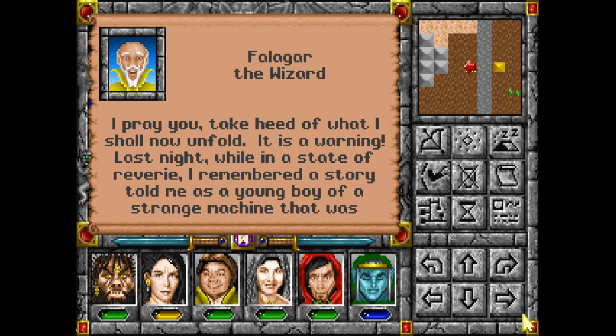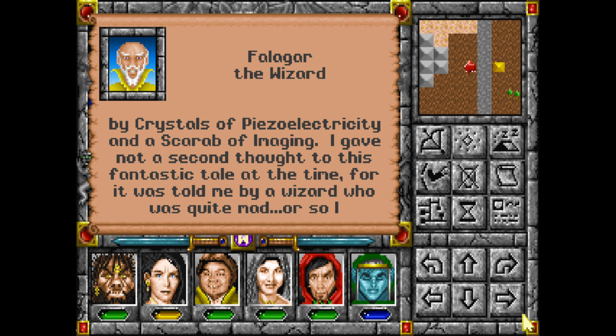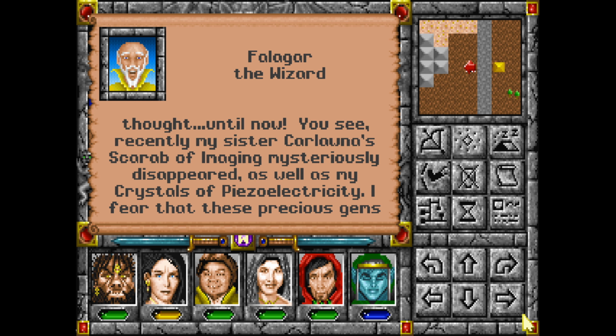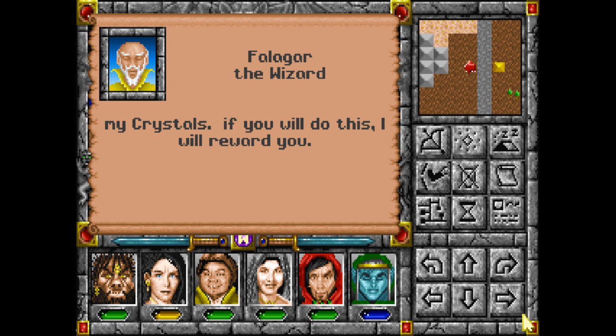While in a state of reverie, I remembered a story told me as a young boy of a strange machine that was capable of creating the most horrible reptilian creatures. Creatures whose destructive powers were beyond imagining. It seems this machine could only be powered by crystals of piezoelectricity and a scarab of imaging. I gave not a second thought to this fantastic tale at the time, for it was told me by a wizard who was quite mad. Or so I thought, until now. You see, recently my sister Carlona's scarab of imaging mysteriously disappeared, as well as my crystals of piezoelectricity. I fear that these precious gems have fallen into the hands of those whose sole purpose is to wreak havoc and destruction on the inhabitants of this region. There is great danger here. I implore you to help me recover my crystals. If you will do this, I will reward you.